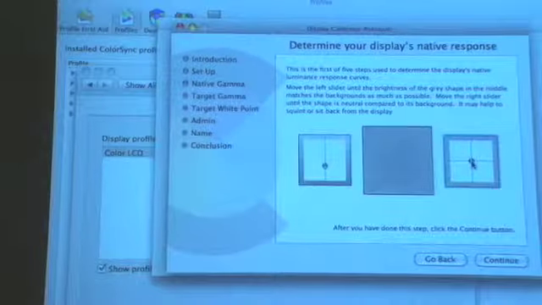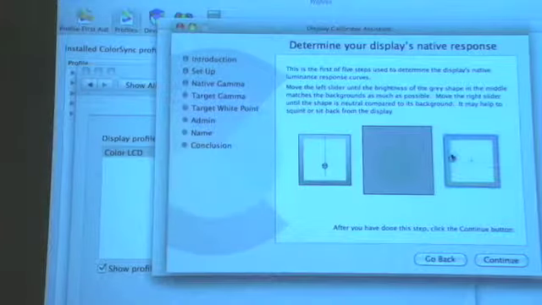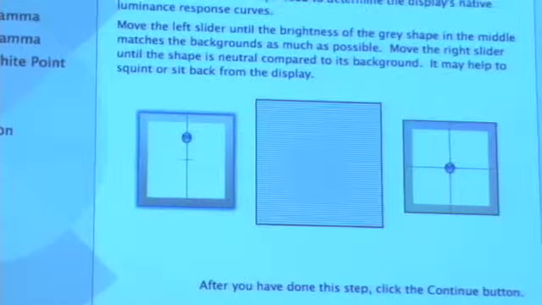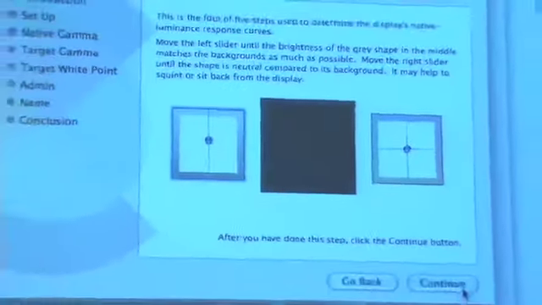And if there's any color cast, you can use this tool. You can see that it's placing different color casts on the gray, trying to correct that particular thing. So just guessing, this looks kind of right. And you have to do this for a lot of different shades of gray.